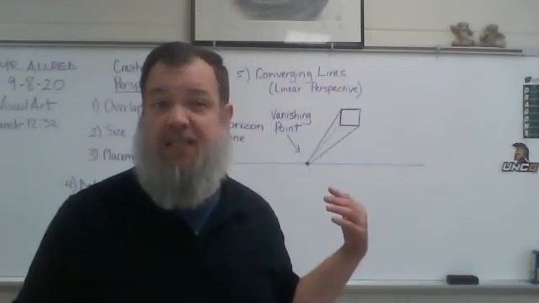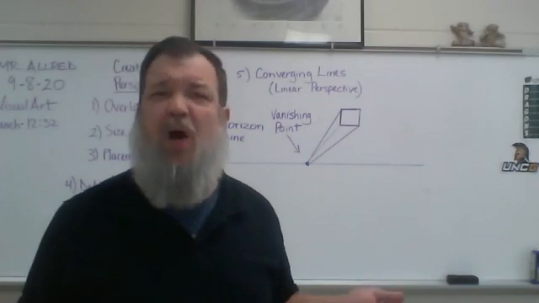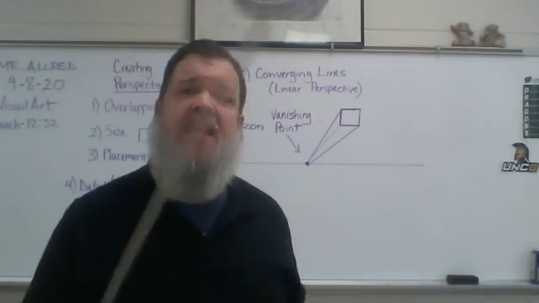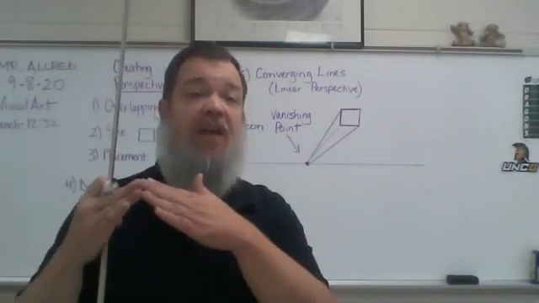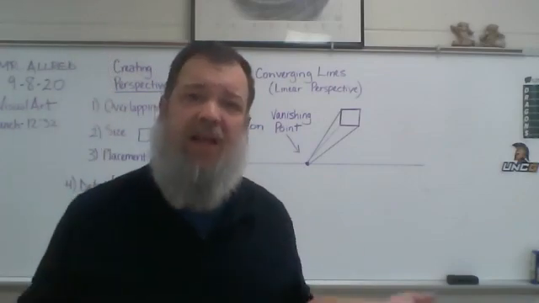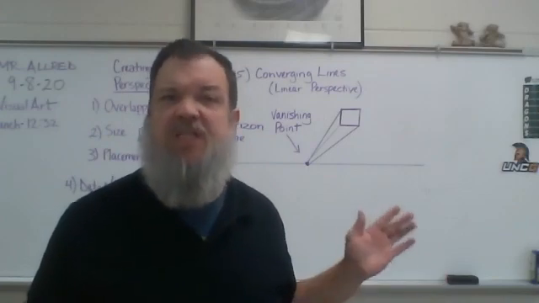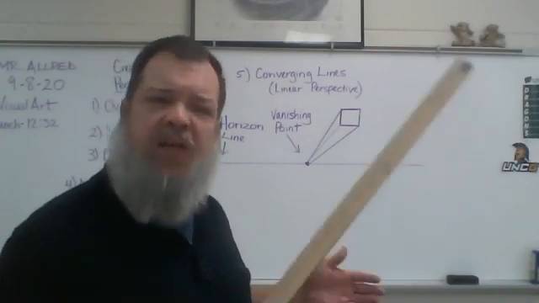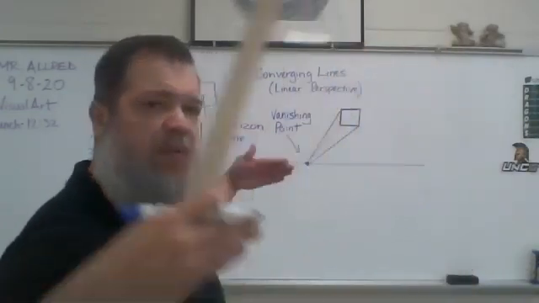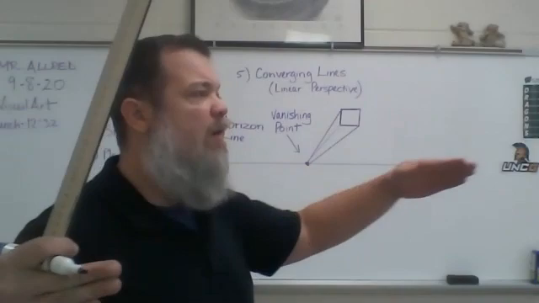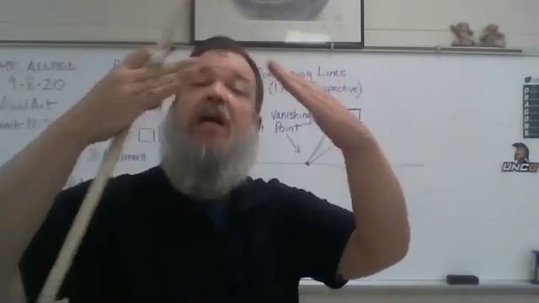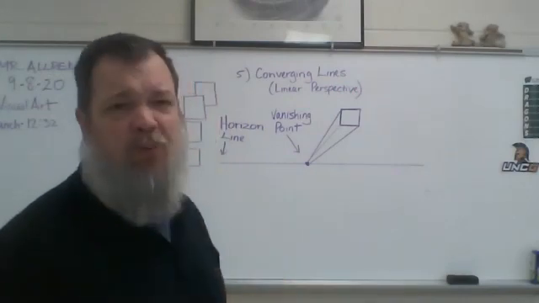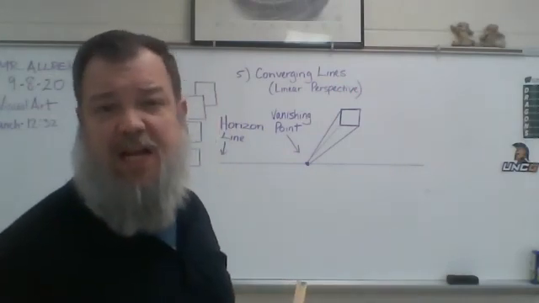disappearing backwards into space. Imagine if you were standing on a railroad track, right? You're standing right in the middle of the tracks and you look off into the distance. At a certain point, they're going to look like they're coming together and they'll kind of disappear. Again, that's what we're trying to simulate here. Same idea if you're standing in the middle of the road. I wouldn't suggest that, but it would be wide where you're standing, and then as far off as you can see, it's going to get closer and closer until those two sides look like they're touching one another. That's what linear perspective is trying to simulate, essentially.